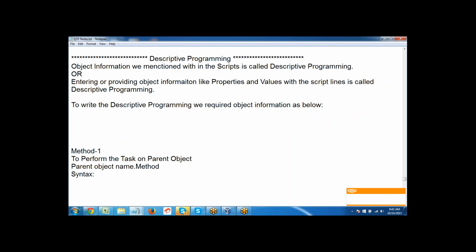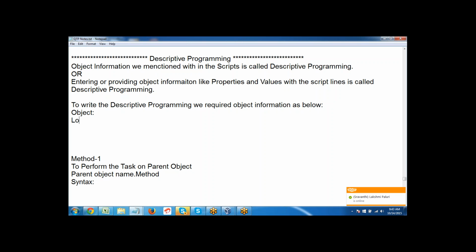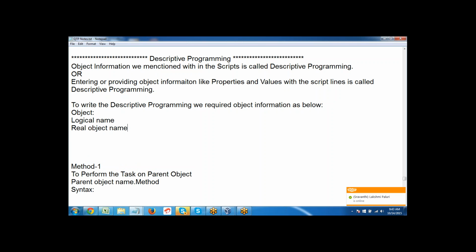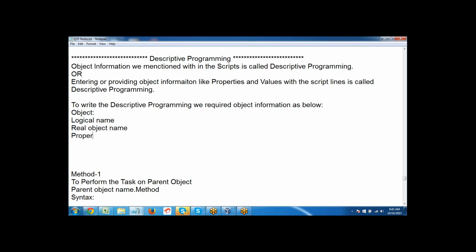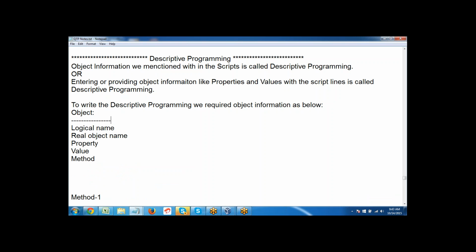What is that information? Object related logical name, real object name, property, value, method. One object related, this much information you require: logical name, real object name, property, value, method.